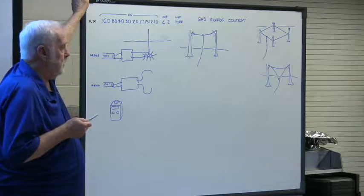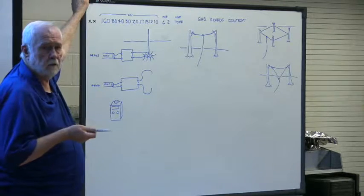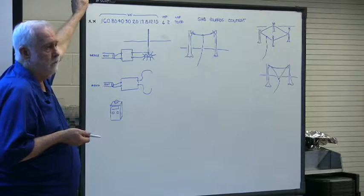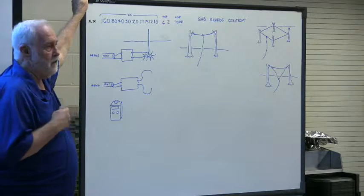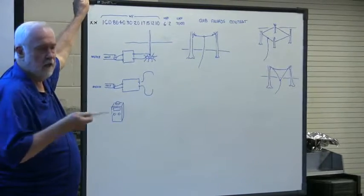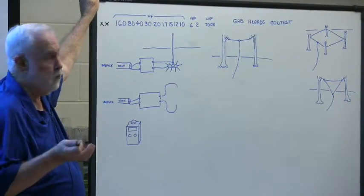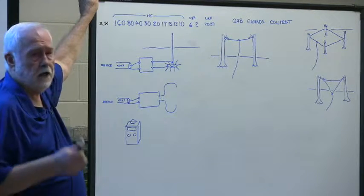And the nice thing about contests is it gives you the opportunity to check your equipment and your skills. You can make a lot of contacts in a short period of time and find out where the high spots and low spots are. Gene and I both have world high QRP scores for 160 contests. And there's one thread that runs through our scores. Gene always has more stateside contacts than I do, and I always have more DX contacts. I believe it's because my antenna is a little higher than his and has a lower angle. I may be wrong, it's just a thought. But both of us have really enjoyed doing this. It's a wonderful way to check your equipment and see that it's working.